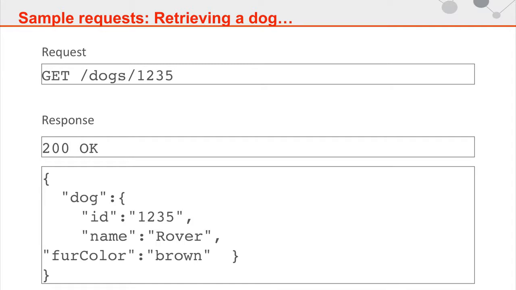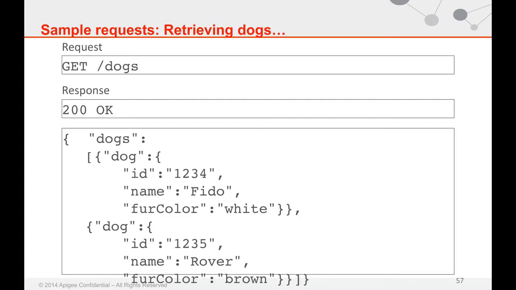Absolutely. Makes sense. And of course, if we wanted to go out and not just get a single resource, in other words, our single dog, but you want both of your dogs to come back, then the same thing applies for the collection as a whole. You can also issue a GET request on the collection itself, and it will give you an array of all the dogs that exist in that collection, or an empty array if the collection doesn't exist, or if there's nothing actually in the collection at all.